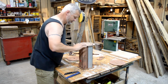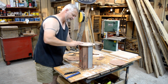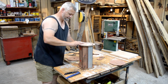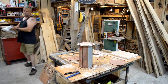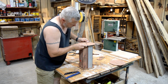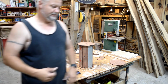And once you get the glue on, you'll pop that bottom plate on here, and what that'll do is trap those little sideboards in between all these pieces that are being put together here. So get that glue on there. Let me get me a rag. And then this piece lines up with the first piece that you put on the locking ring. It just lines up with it. You got to make sure everything's lined up right, and once it gets lined up, put you a couple of clamps on that.